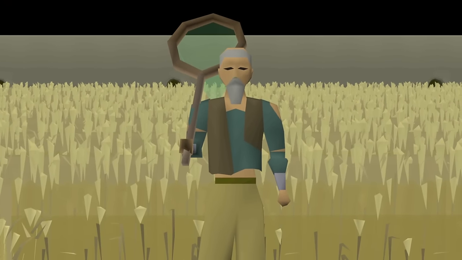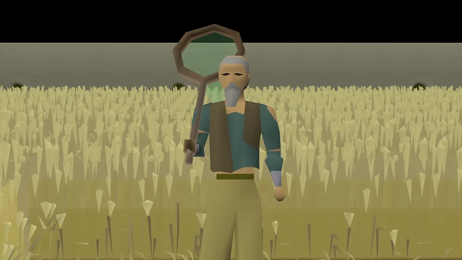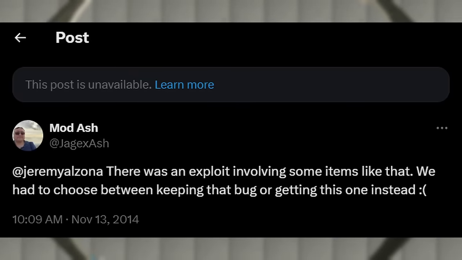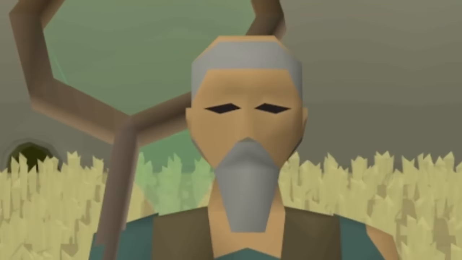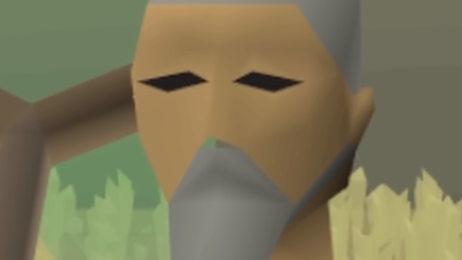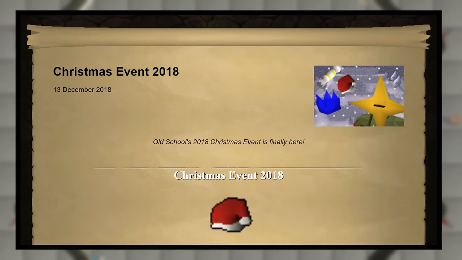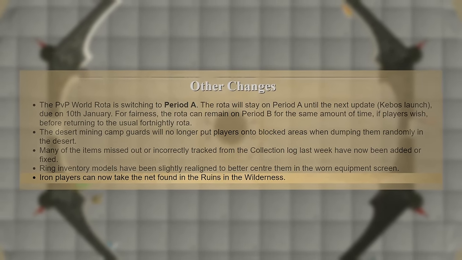In November of 2014, Jagex made it impossible for Iron Man accounts to pick up small fishing nets from the ground at all. In a response to a now deleted tweet, Mod Ash said this was to prevent an exploit, or whatever that means. If you have any details on that, please leave a comment because it would be cool to find out. In December of 2018, Jagex enabled Irons to use the small fishing net spawns in Lumbridge and the West Wilderness Ruins again.